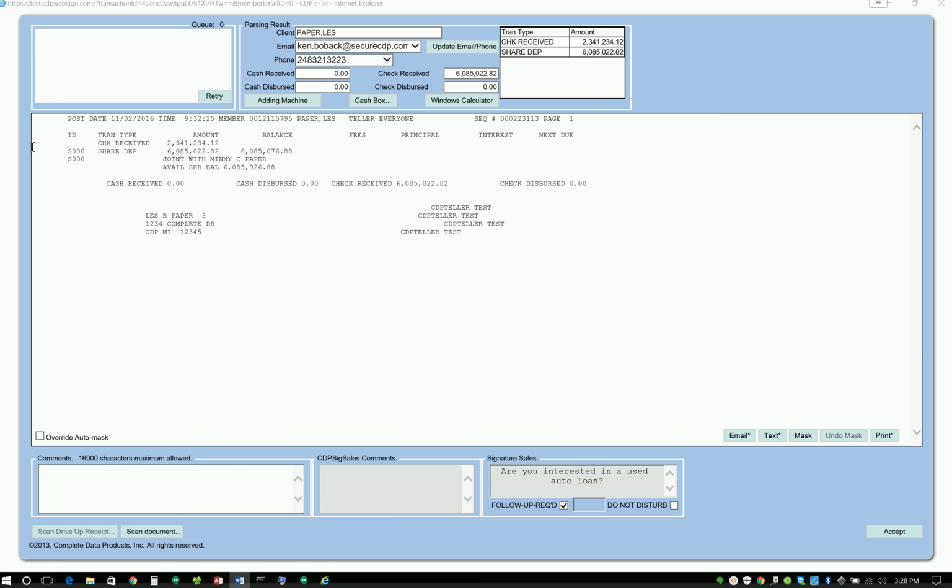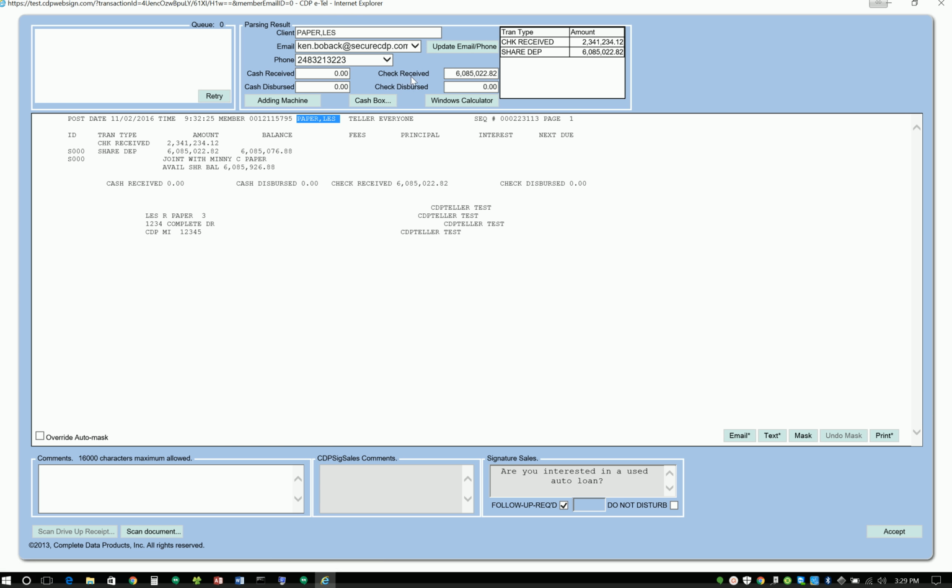So this receipt in the middle is the actual receipt that would typically come out on a thermal printer. We capture this receipt, and once we capture the receipt, we what we call parse the receipt. So we need to identify who this person is, whether it's the member or the customer. With this receipt, we look here and say, here's the member number and here's the member's name. Up at the top here, you see parsing results, and you can see some emails and phone numbers that we have set up and some other stuff that's parsed.